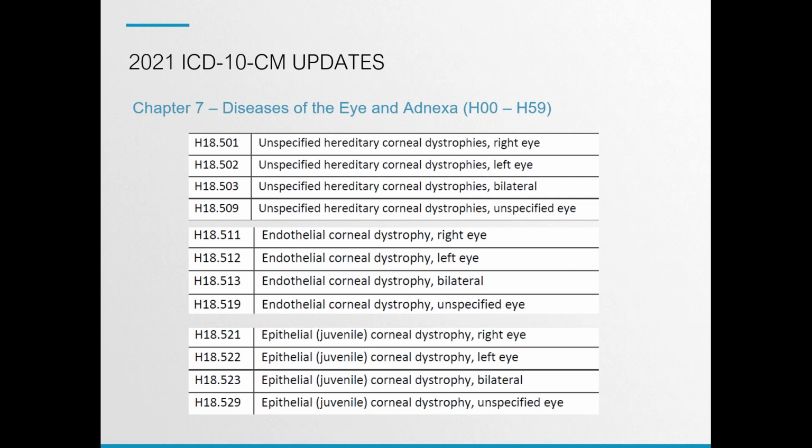Okay, Chapter 7, there are 29 new codes in this chapter. Many of them speak to laterality. So you can see how perhaps making one change, now that we have the laterality, results in 3 new codes. And it's important to note that before you use that unspecified code, especially when it applies to laterality, the examining provider must indicate the affected anatomy. Many of the payers are now denying claims when you use an unspecified code when laterality does exist. Each year, I would imagine, as ICD-10 progresses, in areas where we don't have laterality, you can see we're starting to add them in. So although this chapter has 29 new codes, you can see they all reflect laterality.